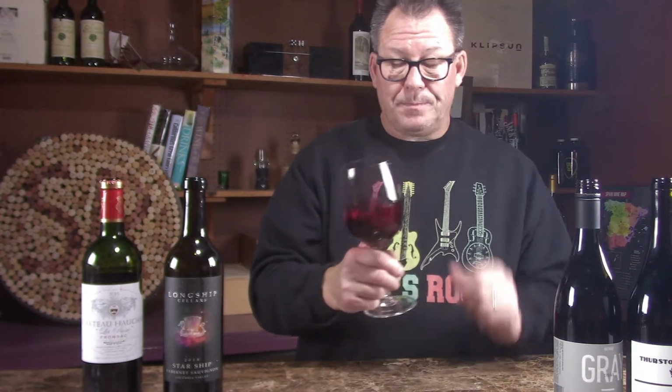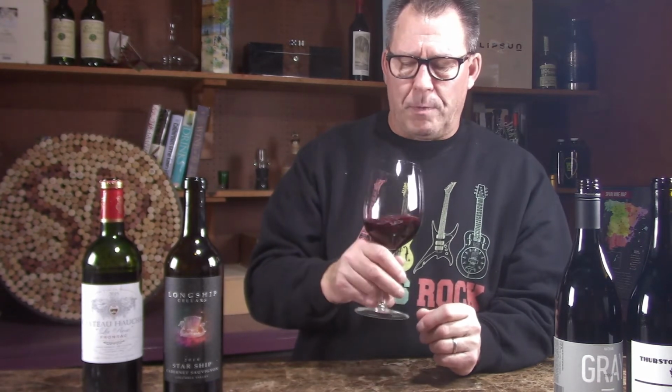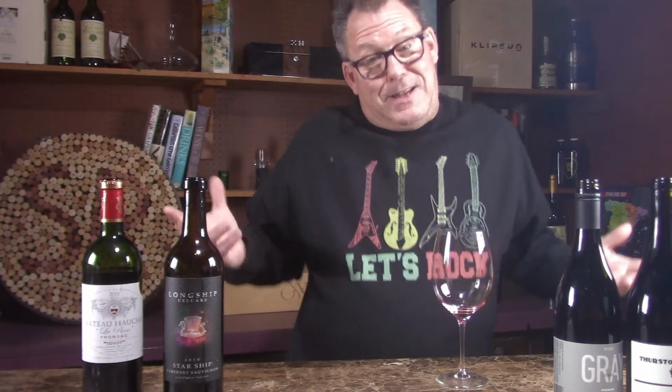And it's really not as easy as you think to find a really good quality $20 cab from Washington State. And this is it. Am I a little prejudiced? Perhaps. But great, great prime rib wine. $20, $16, that's a nice price range, I think, when you're talking about Christmas dinner. You can go higher than that, of course. Do whatever you want to do. It's up to you. But seriously, that 20 and under range is really, really nice.